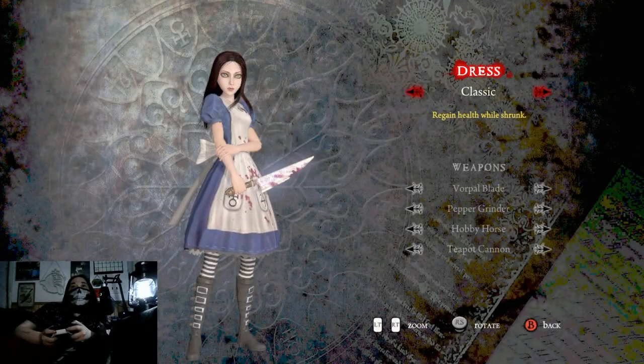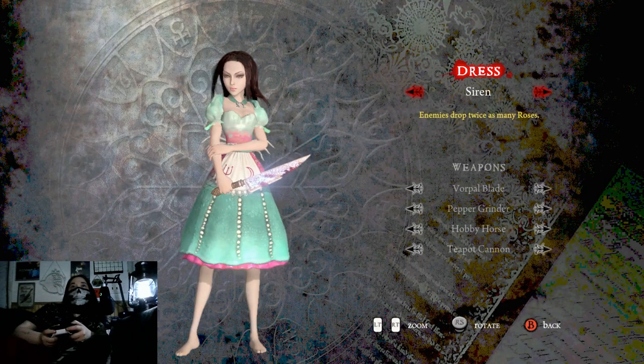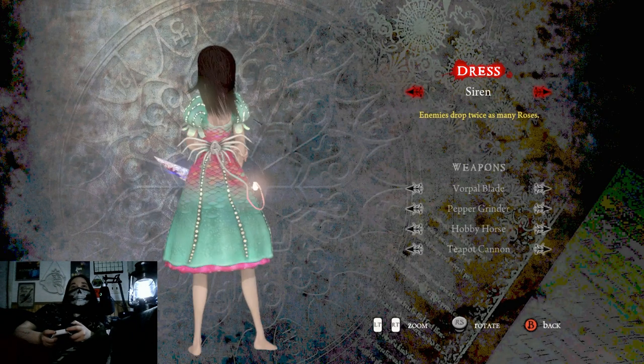All right, let's go. So you regain health while shrunk. Breakables drop more teeth and roses. Siren, enemies drop twice as many roses. I did feel like I was getting a lot of health.